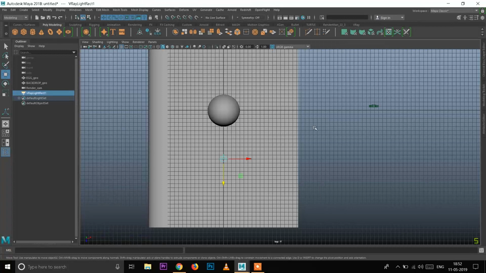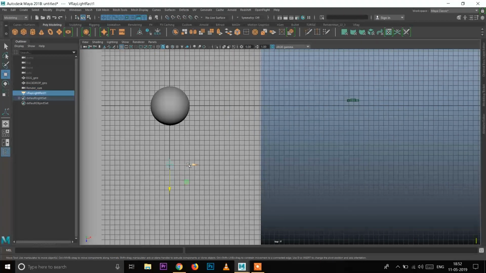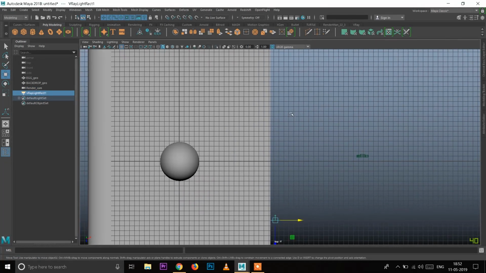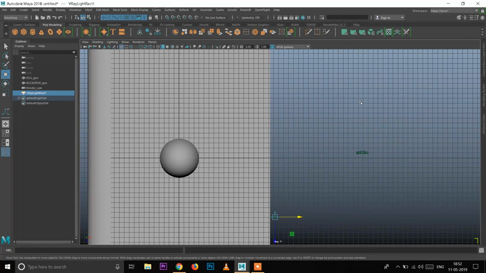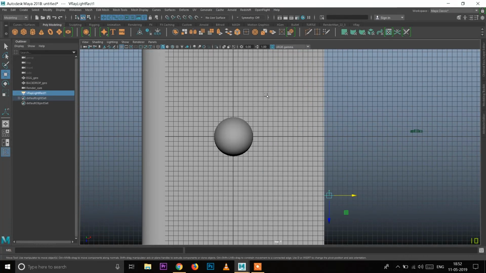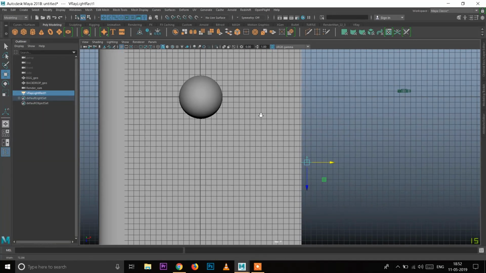You will see here is the camera, and according to three-point lighting, we must place our light on any half of our camera. Okay, like in this section or in this section, but not 180 degrees opposite. Okay, that creates a suspense or something like that. For product lighting, it is not a good thing.